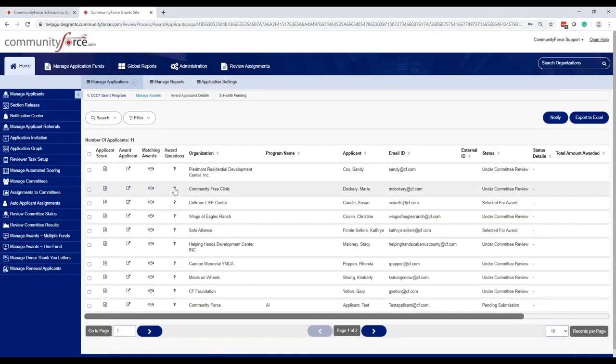Here you can see I have an additional couple of columns. I have the organization, because remember grants are to organizations, so that's why it's a grant site. And if you're using this program name, you also have the program name column that will give you the name of the program that you're going to be awarding, so that you can tell, okay, this is the program, this is the organization, and then this is what they're awarding.